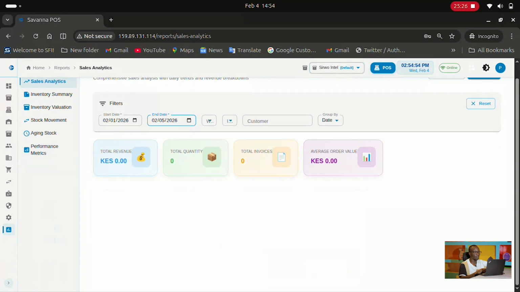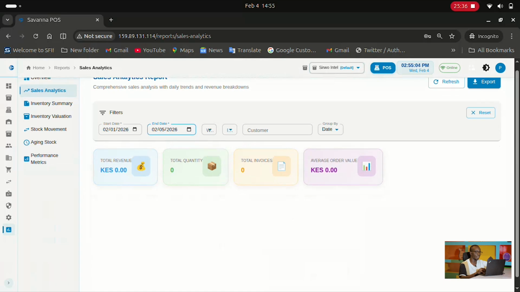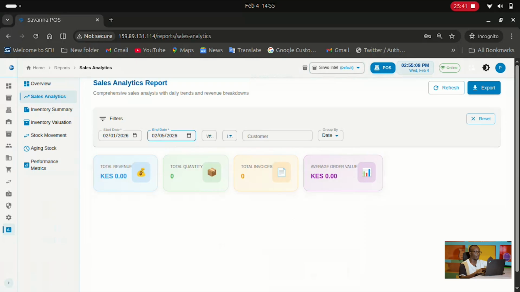And in this case, since we've not made any sale, it will show you the total revenue, the total quantity, the number of invoices that you have, and the average order value for your sales. Then it will also generate a graph for you so that you can have a general overview of how your business is performing.